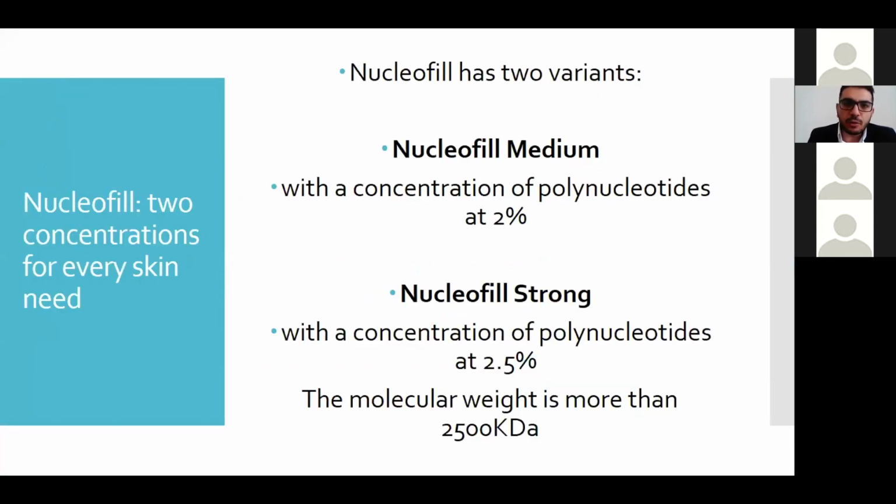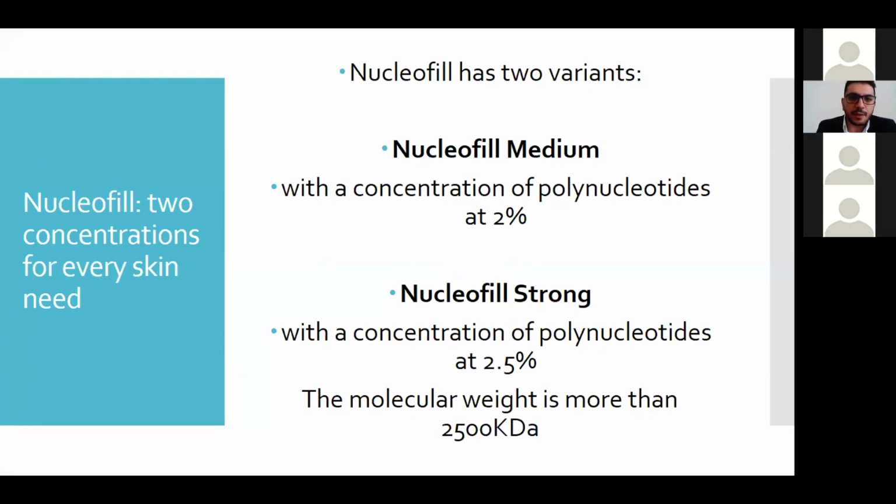So to start with NucleoFill, we have two types. We have NucleoFill medium with a concentration of 2% and NucleoFill strong with a concentration of 2.5%. The differences between both, we will explain through the technical features of each, but it depends on how I choose medium or how I choose strong. It depends on the type of skin you're treating. Of course, if you have a type of skin that is thin and does not have enough collagen and thickness, and you need to do a stronger biorevitalization, then you will need the strong NucleoFill.